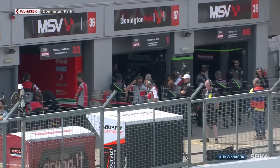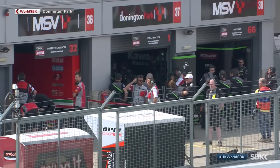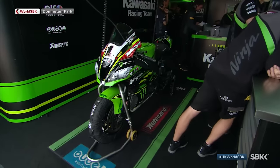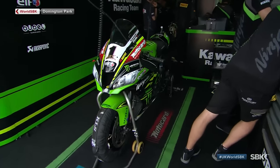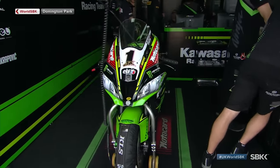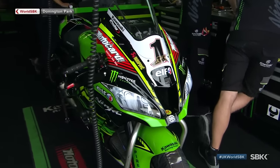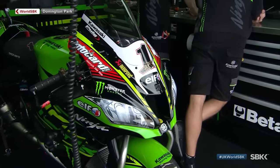You can see some fans just soaking up the sun. Seeing a little bit too much of some fans there on the hills around Donington Park, but the weather really has picked up, Tom. There was some talk that we could have rain here round about 1 o'clock local time, so in 20 minutes, just before the start of this race. But definitely looking at our commentary box window, should be fine for this race, hopefully fine for the rest of the day.